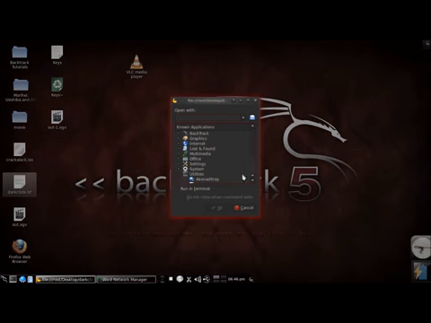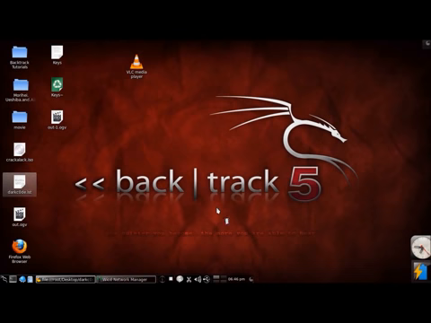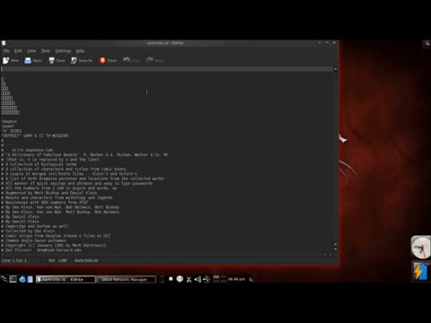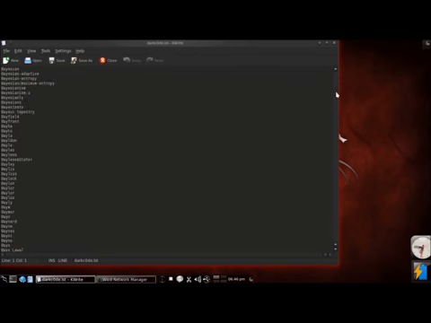Go to my utilities and select. If you have Backtrack 4, you can open it with Kate. Backtrack 5, which I have, comes with KWrite, so I'm going to open that, but you can use Kate if you want. As you can see, it contains a bunch of pass phrases and things that people might use as passwords.